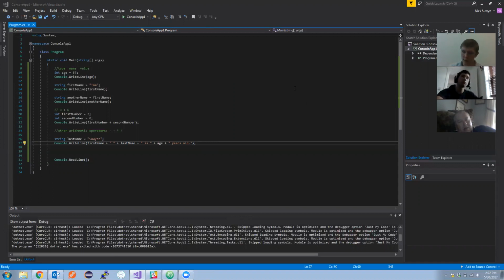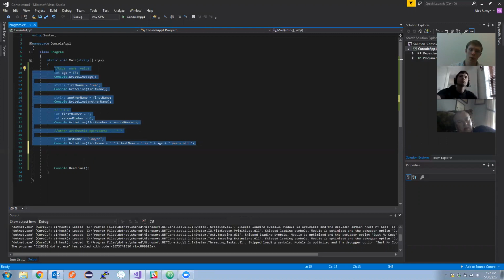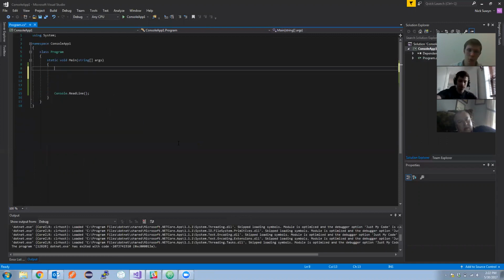All right, so let's talk about Boolean logic. This extends upon the operators. So a Boolean means true or false. It will return true or false.